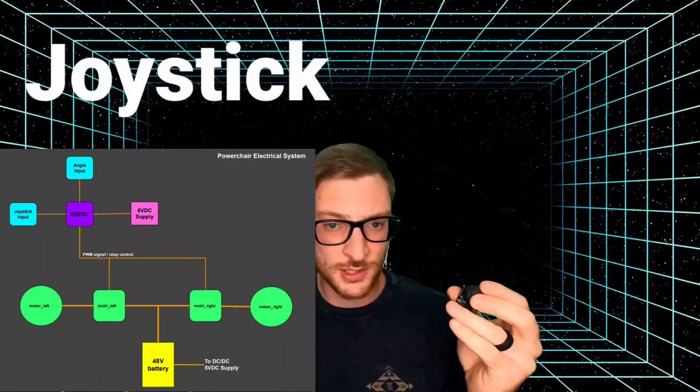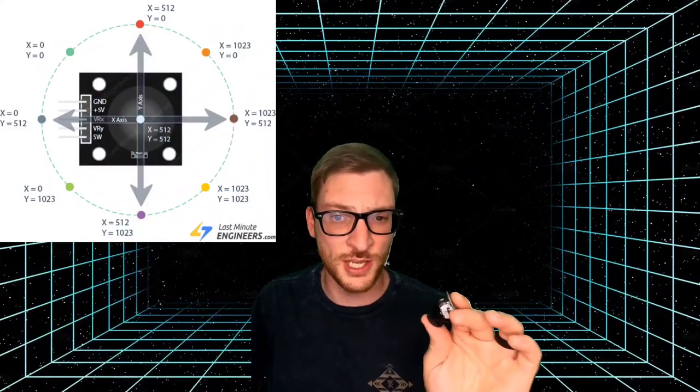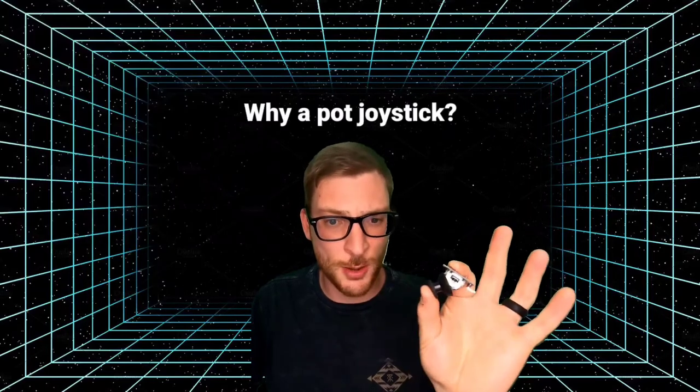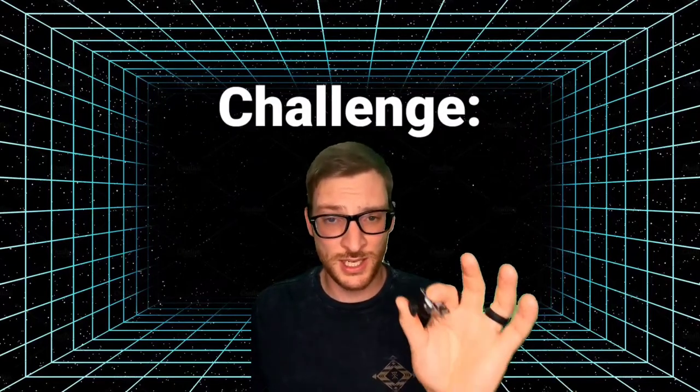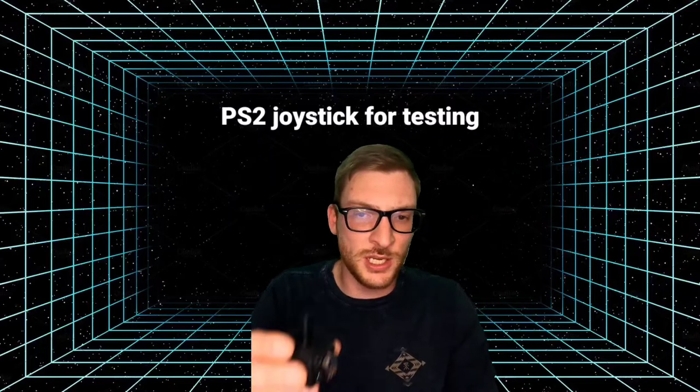And next we're going to talk about one of the most important parts between your brain and the motors of this power chair, and that is the joystick. Now I've gotten some flack for choosing an XY-axis potentiometer joystick over a hall effect version, but I chose the potentiometer because of its low cost and ability to read resistance changes and translate that to percentages in the XY-axis. I agree that a hall sensor is ideal, and here's a challenge for all of you out there: find me a hall effect joystick that gives me the same ability as this potentiometer and costs less than 50 dollars. I'll do some deeper digging myself for this, but they're usually not cheap. I've been using this PlayStation 2 joystick for testing purposes but plan to use this larger joystick on the actual power chair. I'll just have to 3D print a custom knob for it and make it more user-friendly. This costs about 14 bucks on Amazon. So we're just feeding this joystick a 3.3 volt signal and we're sending the output from each potentiometer back to the microcontroller to process the X and Y axis values.